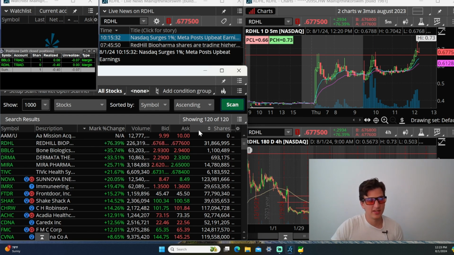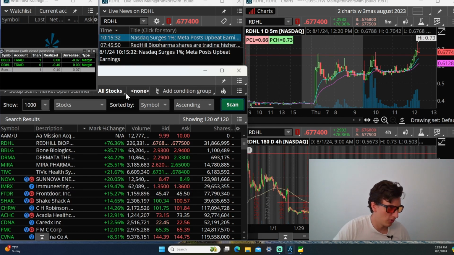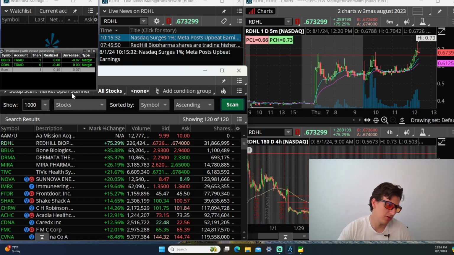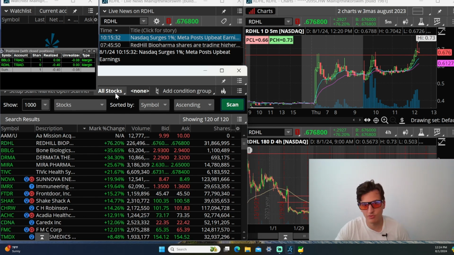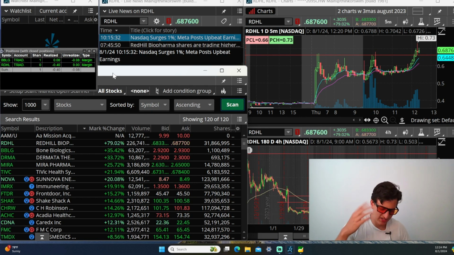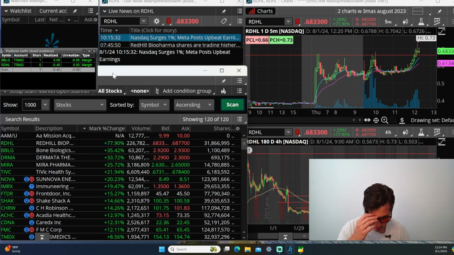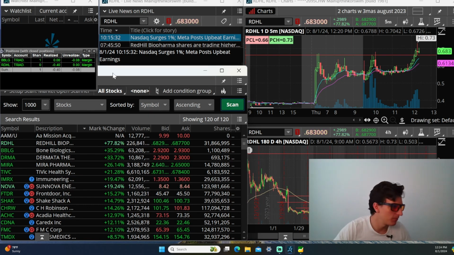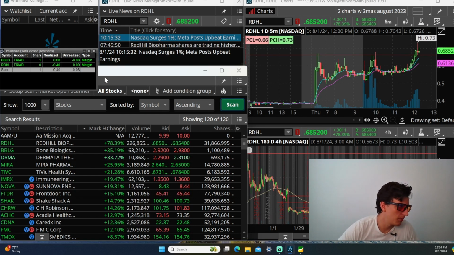Ideally, I want a scanner that updates in real time, but that's just not happening here with Thinkorswim. I don't foresee that changing anytime soon. So if you want a real-time scanner, maybe you can sign up for Momo Pro, or there are a couple of free live streams on YouTube. I think maybe Benzinga, or there's another YouTube stream that people like for the real-time gap scan. That's always updating in real time. So you guys can look into that. But for me, I think it's fine for what I'm using here.